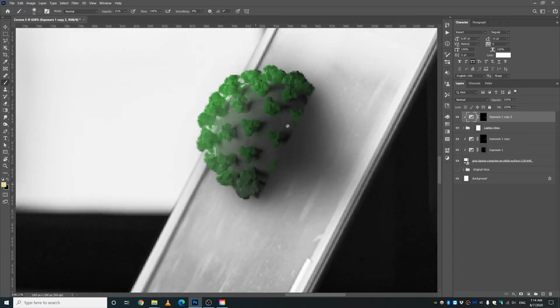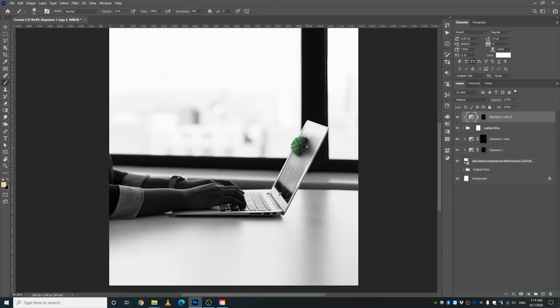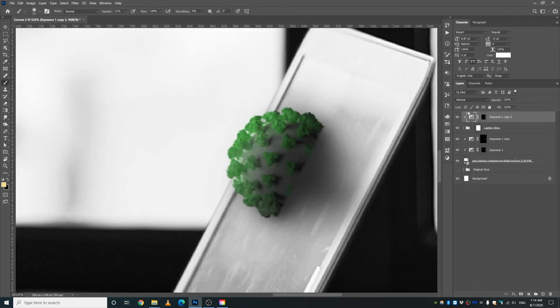And if you want to make it a bit more darker, you can double click here and decrease the exposure a bit more, just like that. And if you want to erase some of these parts, you can just swap the color again and put some highlights, just like that.